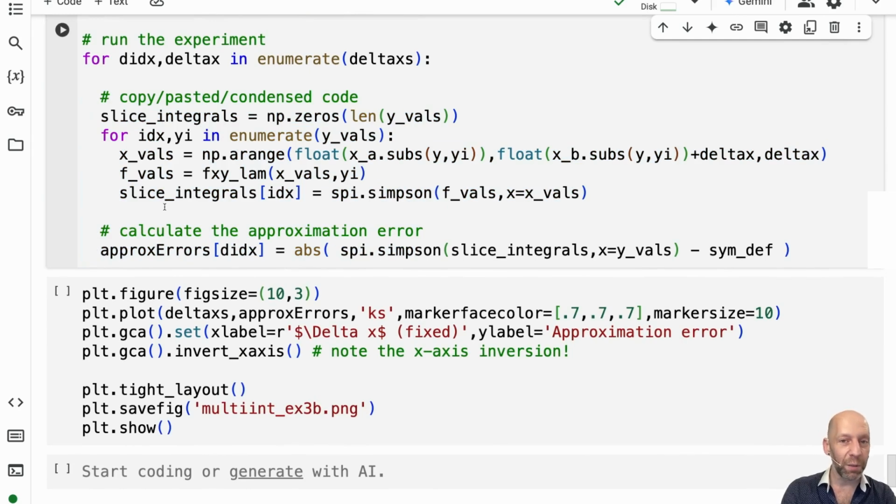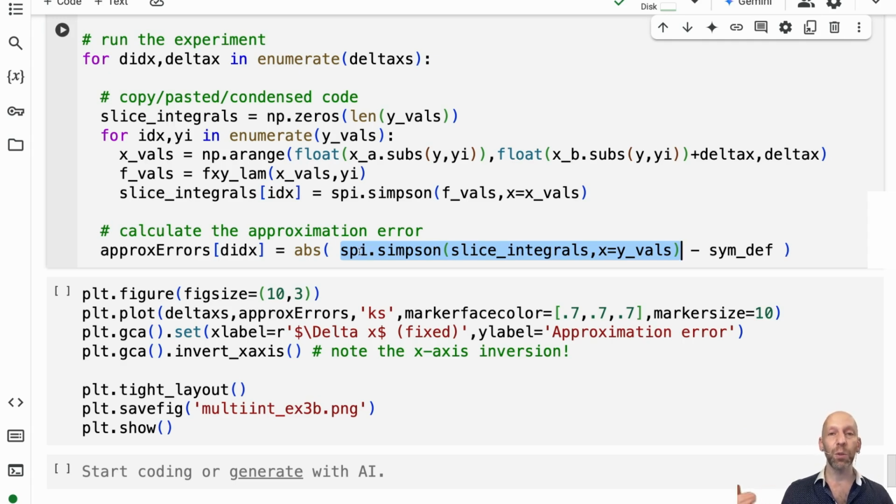This for loop here is ranging over all the values of y, so it's getting all these slices of y and then calculating the integral over x for each value of y. And then here is where we integrate a second time over all of the values across x. So this is the outer integrand over here.